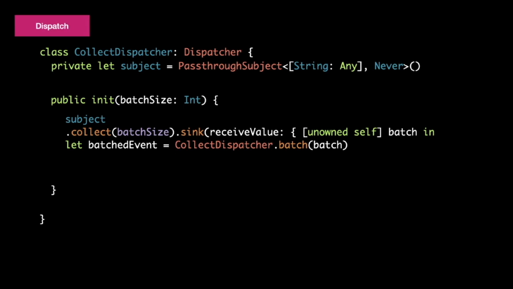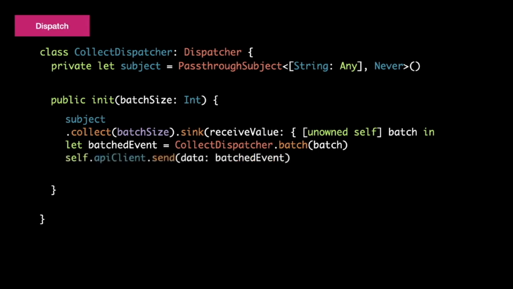We could just pass that array of events to the platform, but we want to be a little bit smarter on the client side as well. We know that each of these events are going to have some shared information. Things like your account, your profile, your environment, your app info, your app name, your device. That information isn't going to change per user, per device. So what we want to do is create a special batched event object where we remove the shared items and put them into their own section. That's what this collectDispatcher.batch method does. It creates that special batched event object to send to the platform.